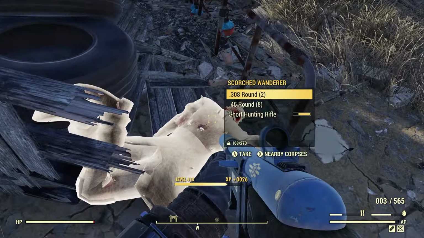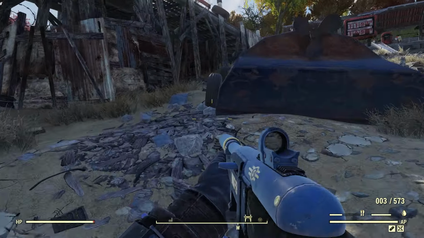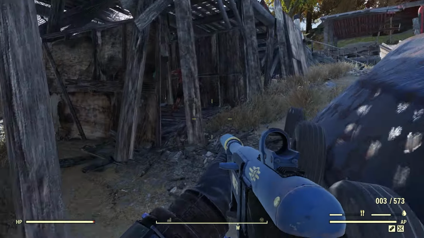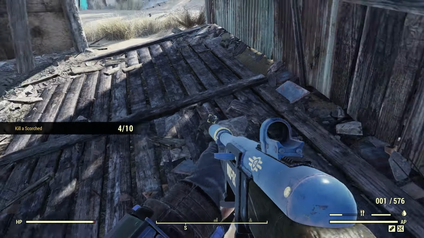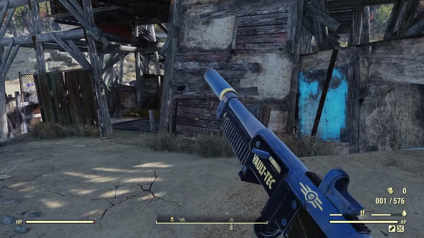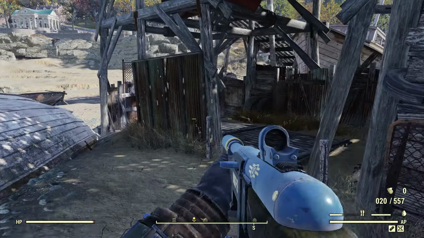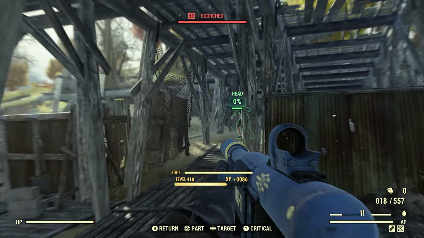Where did he go? Oh, there he is. It's all folded there. Nothing more satisfying than going to the wasteland and folding Scorched, eh? Grown adult Scorched, just folding them. Love it. Lock and load. You got one in the chamber and that's it, but get rid of that guy.